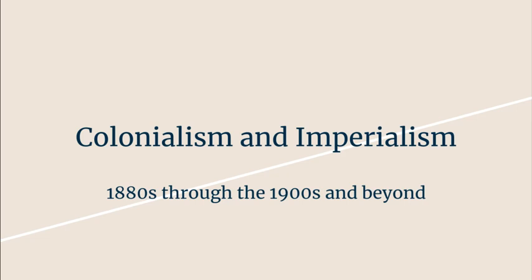There's a different type of imperialism that really starts to unfold throughout the 1920s and 1930s, but we won't get to that really until our later units, especially leading right up to World War II. So let's just say that this era of late 19th century style imperialism ends at World War One or just after World War One, because the war itself starts to shake things up. But just put that in the back of your mind and bury it there for a while, because right now we're going to talk about this period of imperialism and colonialism.